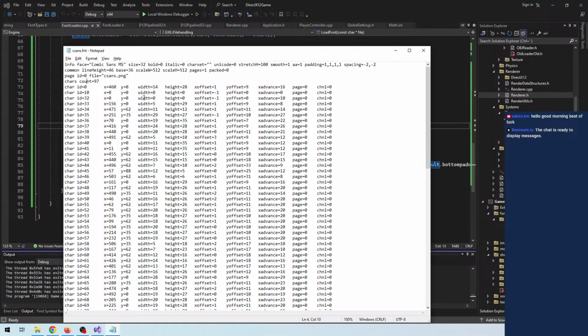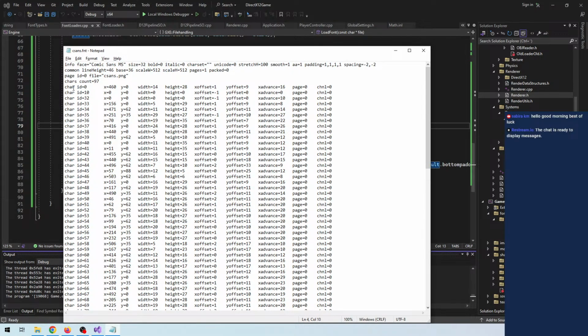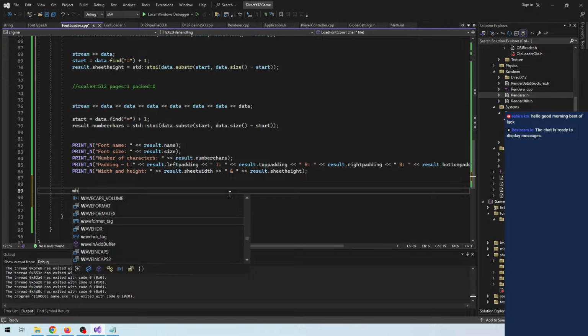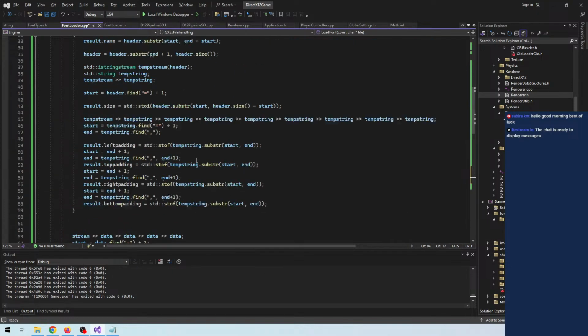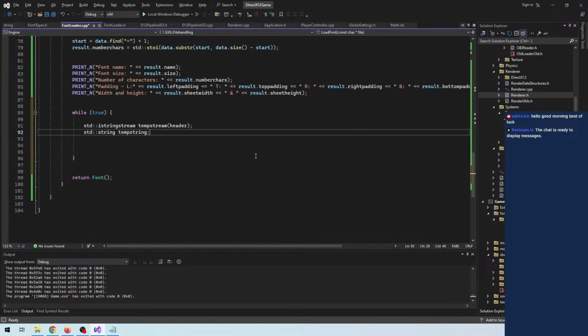All right. And then we need to read our characters. And we will simply do a while loop for that, since we'll do something like while true. And we will use this.